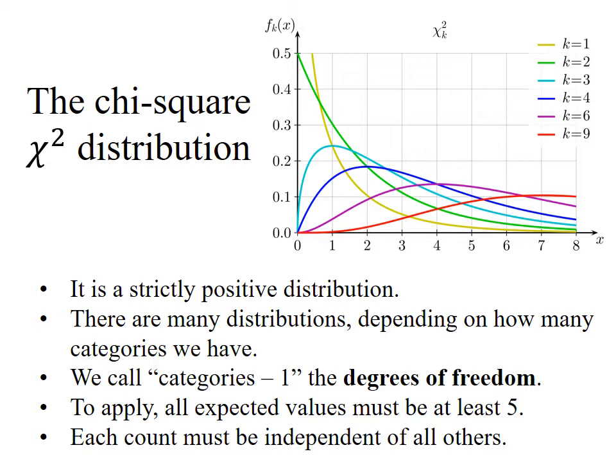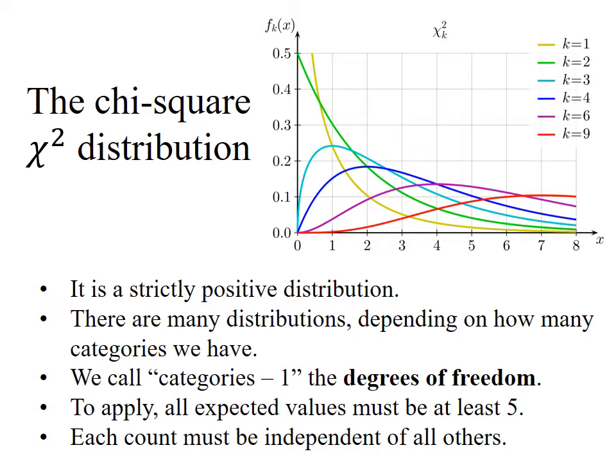Essentially, in this case, if I say I'm going to roll 42 times, and here's how many ones I got, here's how many twos I got, here's how many threes I got, by the time I get up to 5, you can figure out what the sixth one must be because that's the only one that's left. So that's what we mean when we say degrees of freedom in this case. So in this case, we had 6 categories. We have 5 degrees of freedom.